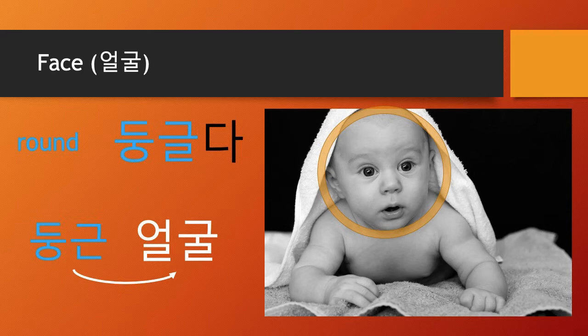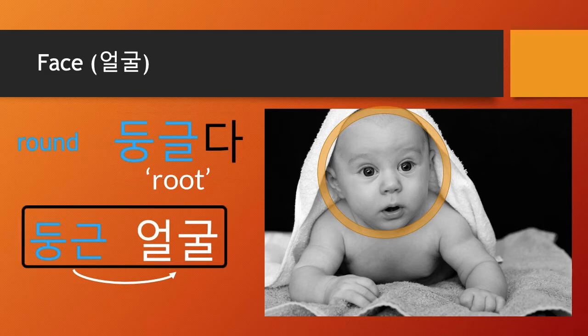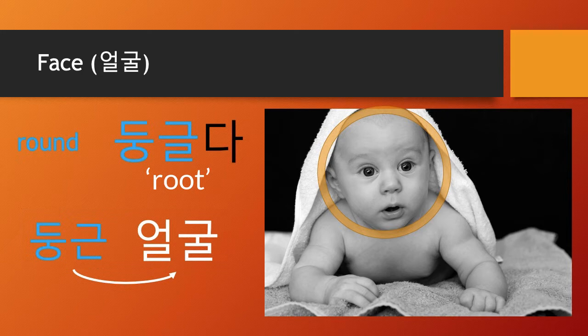The first one is 둥글다. It's a root form ending with 다. It means round. 둥근 얼굴 means round face. Here we have a choice of 은, 는, and 니은, and we use 니은 to create an adjective 둥근 instead of 둥글는 얼굴 or 둥글은 얼굴. 둥근 얼굴 is easier to pronounce and natural. So to summarize, from a root word 둥글다, we use the adjective form 둥근 to describe something which is round.